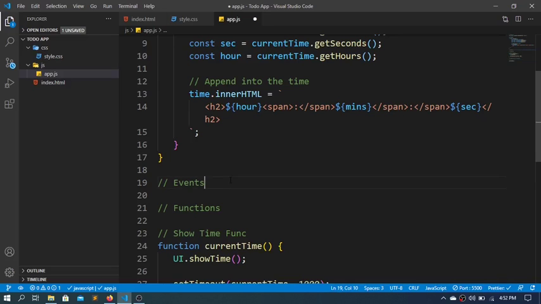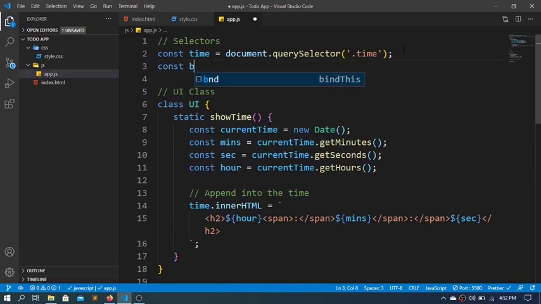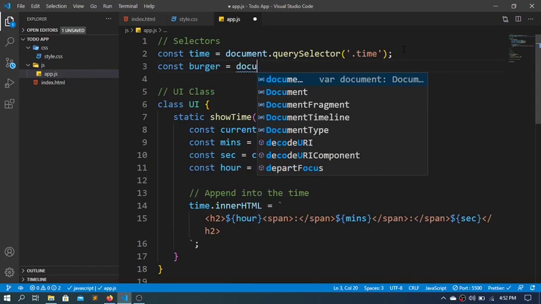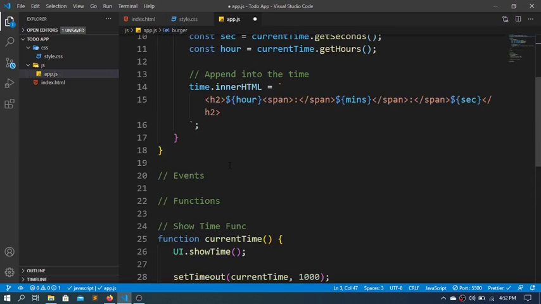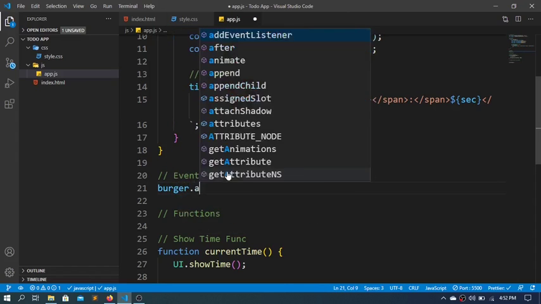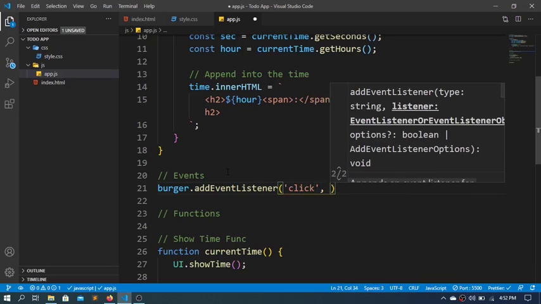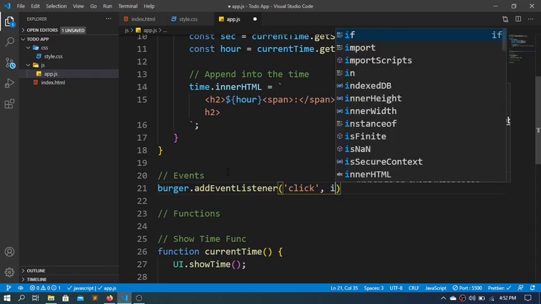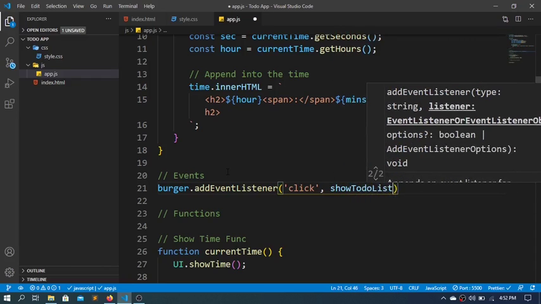So we're going to call the burger class, which we're going to pluck out. I'm going to say const burger equals document dot querySelector, the class of burger, and in here we're going to add an event listener to it. I'm going to say burger dot addEventListener. Listen for a click event. Then we want a function called, let me see, what can we call this? Let me say showToDoList like this.